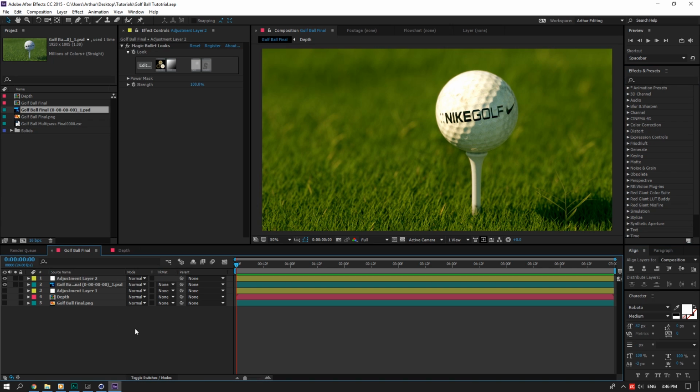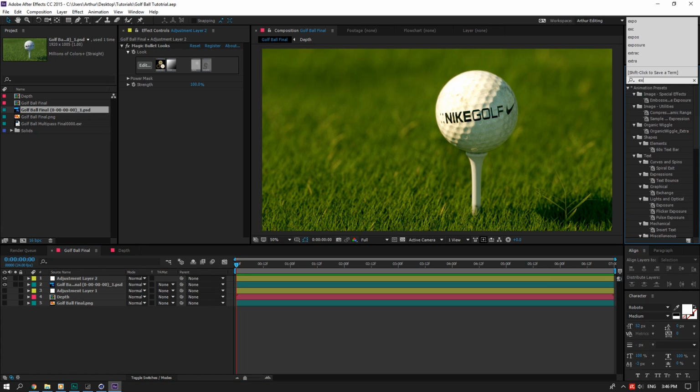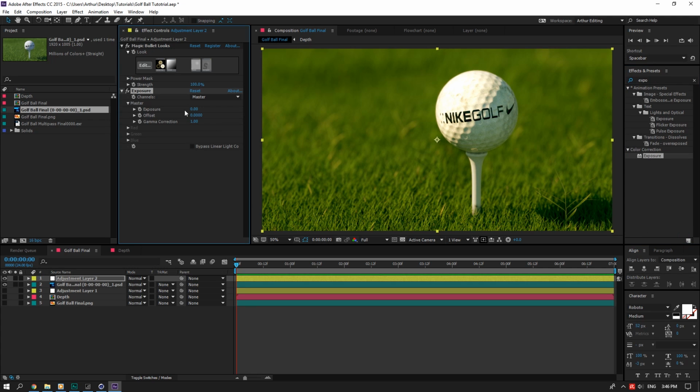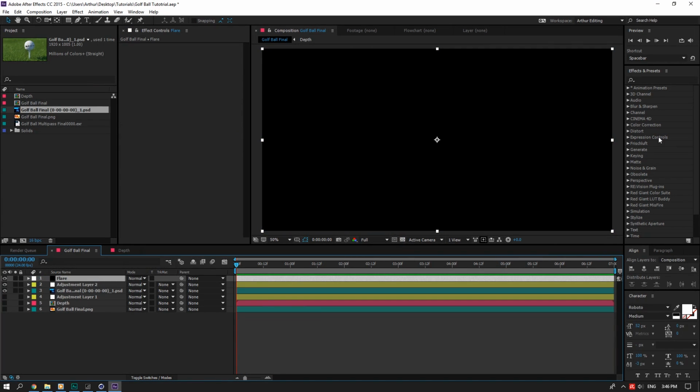And then what we will do is we'll just add on exposure, because I feel like the scene's a bit too dark. So I'll go 0.5, 0.25, and then I will go and add in a flare. So this will be our flare.